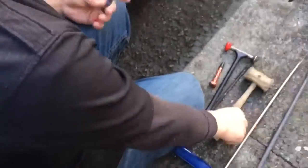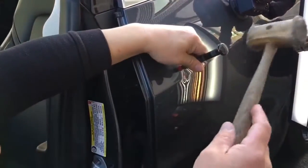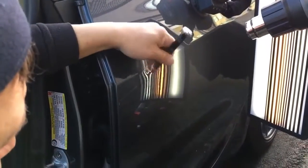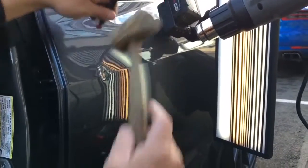But like I always say, first things first, let's tap some of these brows down. If we're looking at this dent, I've got it nice and warm, and I'm just gonna start on these brows on the top and work this top brow and this bottom brow and maybe right in here even. But we're gonna get this dent smoothed out.